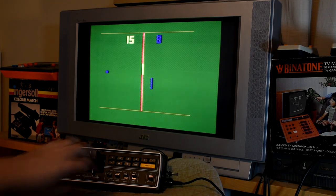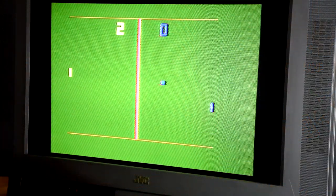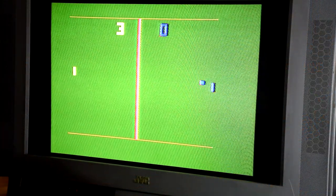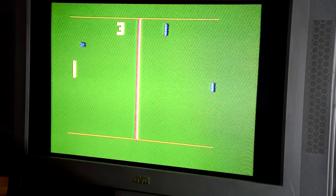Game 3 is a twist on the classic, as it's Tennis. And this is the closest we actually get to Pong on this cart. You just bounce the ball off the bat as well as the walls. You can use the extra switches on the hardware to make some changes, such as changing the speed and making it much faster or slower, or giving someone a handicap, and this will happen by changing the size of their bat.